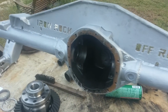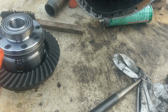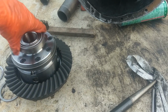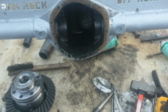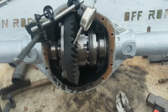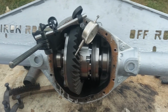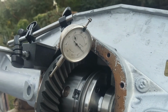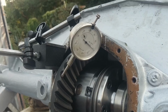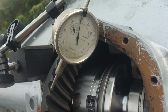now we come onto this side, and we put this guy in here, and we start to work on things. First, we'll figure out a pretty good stack for this guy to sit in there nicely, and then we'll play with the pinion from there, and you'll see. So now we've got everything going on in here. Instructions recommended putting 30 thou on one side and then filling up the rest. So this doohickey is a dial indicator, and what we're doing is checking the backlash, how much play we have in the gear when our pinion is stationary.